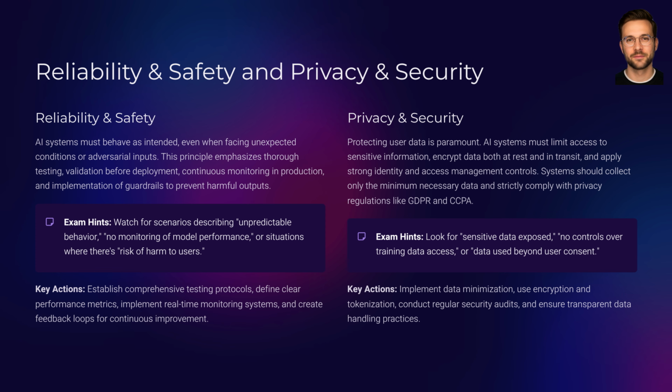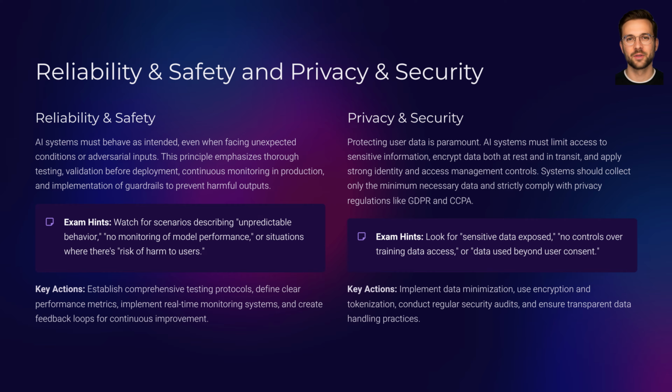Example scenarios. Training a model on customer data without proper anonymization or consent. Storing sensitive data in an unprotected location where unauthorized users can access it. Typical exam hints. Sensitive personal information is exposed or logged in plain text. There is no clear policy on how training data is stored and accessed. The AI system uses data beyond the scope of user consent. The expected answer usually involves protecting data at rest and in transit, limiting access and logging access to data, and aligning with privacy laws and guidelines.